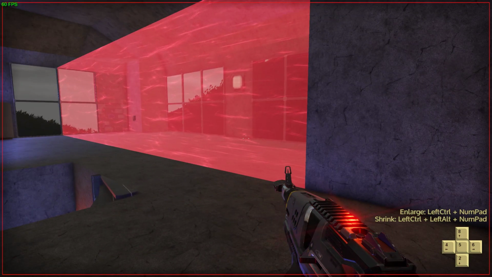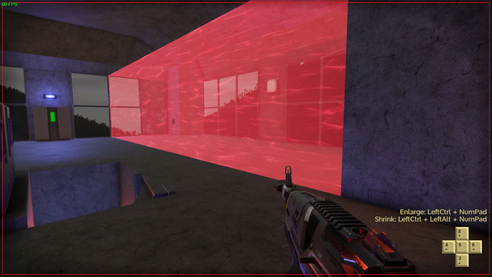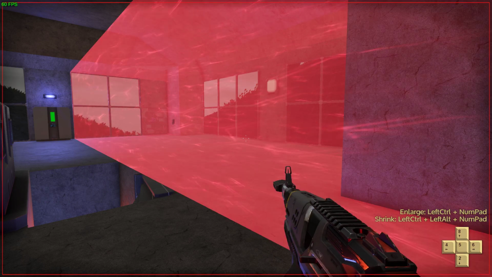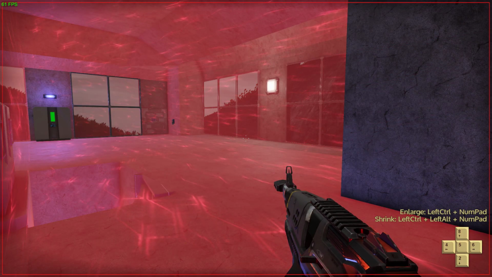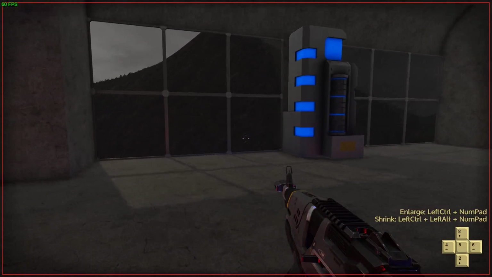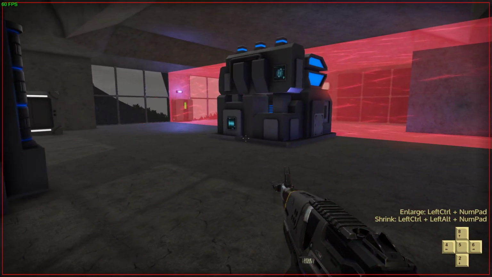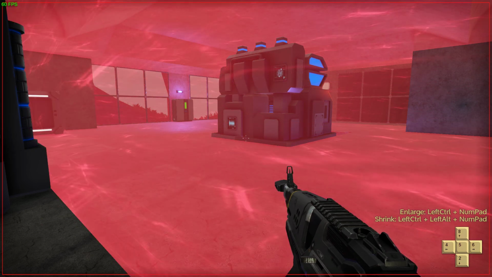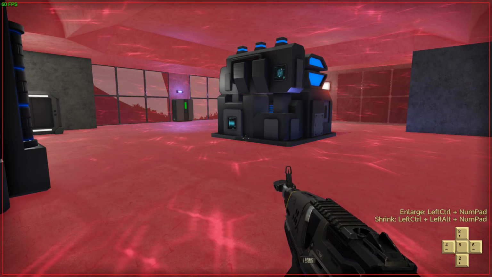So 8, as we can see, will shrink it in that direction, and that's with Control and Alt. Press and hold Control, and 8 will expand your zone to the left side. Of course, we need it to stretch all the way over here, so we're going to press and hold left Control and 8, and it covers this room.